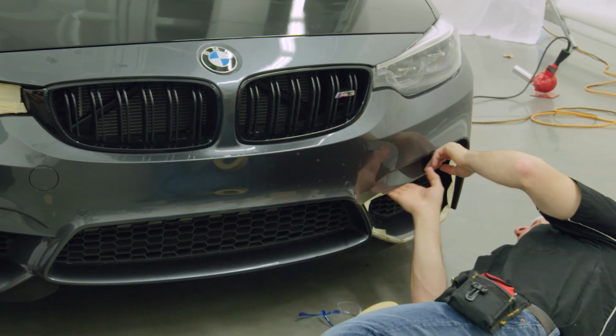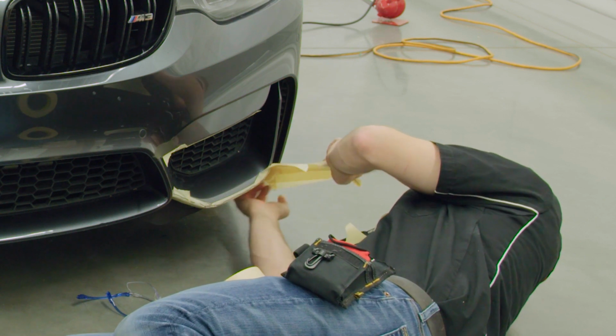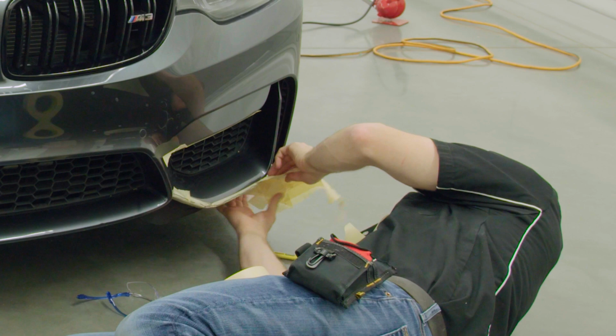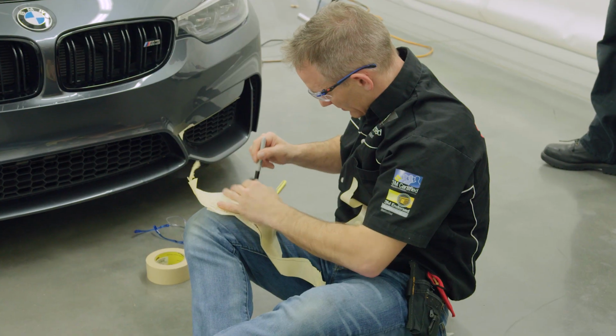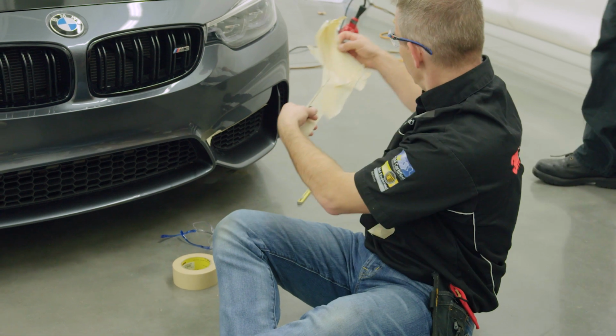Use masking tape to cover headlights and blinkers to prevent any unwanted adhesion. The use of drop-in templates is recommended for any areas of the bumper which cannot be completed in one piece, such as these radiator scoops. Use masking tape and a Sharpie to trace the outline of the panel and cut the corresponding piece out of 3M wrap film.